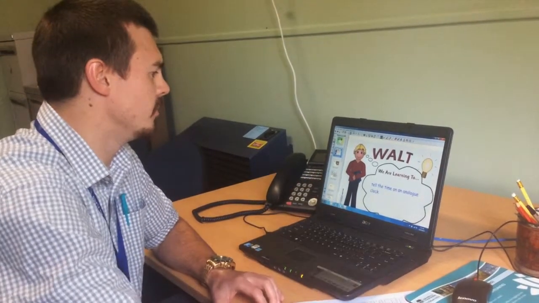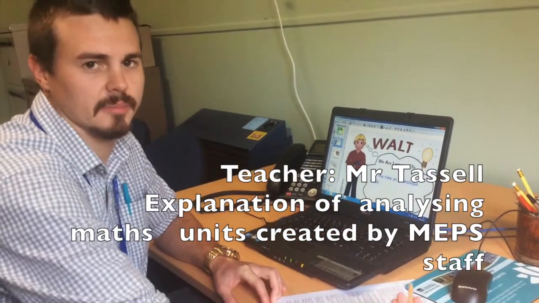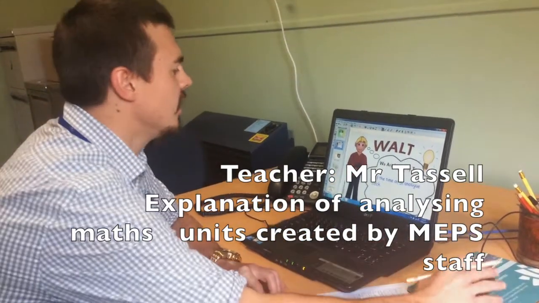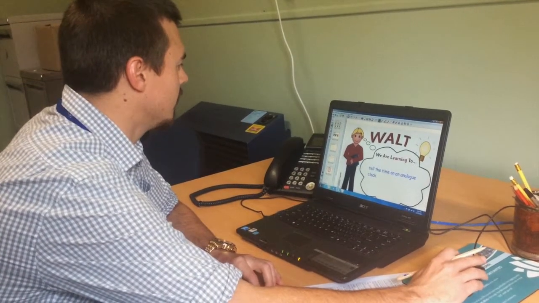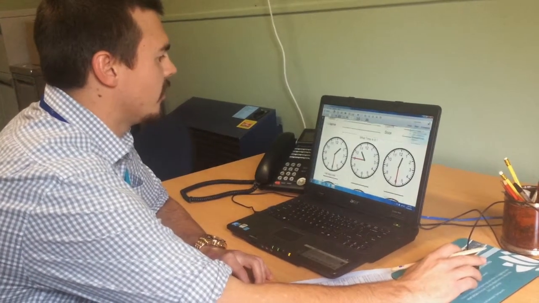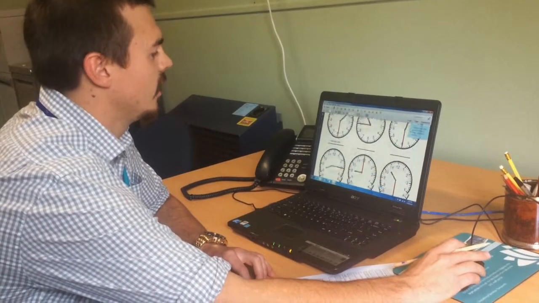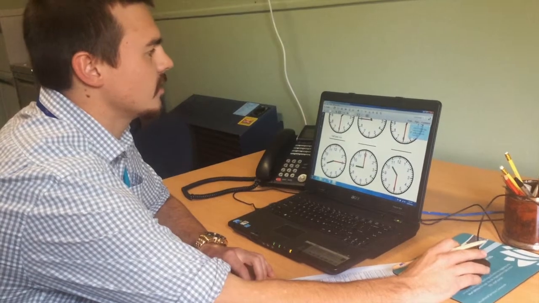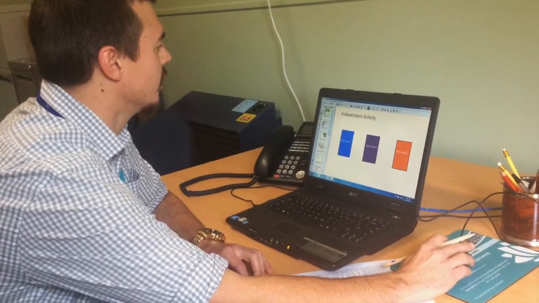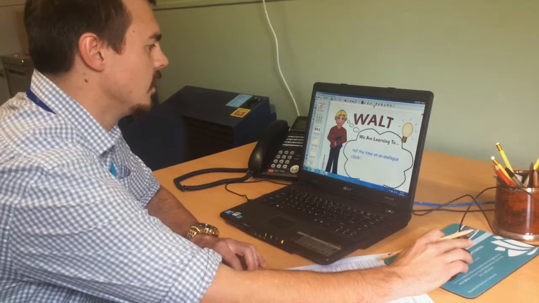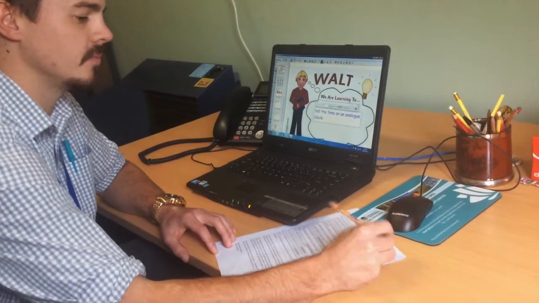For example, in this one I've opened up here, it says tell the time on an analogue clock, and I don't think that is an explicit enough goal or learning intention. So I scroll down here to the actual independent activity, and I find that they're telling the time to half past, a quarter to, o'clock, and a quarter past. So I would like to use that terminology in the actual learning intention at the start of the lesson. So now I've checked that. Now I'm going to amend it on the list as well.